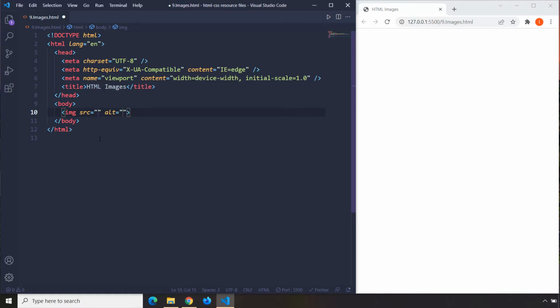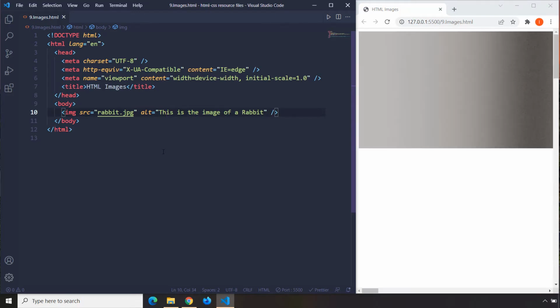If it is in the same directory and it is local, you just have to write the name and the extension of the image, what type of image it is. In this case, it is a JPEG. So if you just hit enter, now this source is going to refer to that. The alt attribute provides more information about the image. This information will not be seen on the web page if the image is shown. If for some reason this image is not shown on our web page, then we are going to see this information. So I'm going to say this is the image of a rabbit. Let me just lowercase this h as well. There we go. If I save it, you're going to see that rabbit in here.